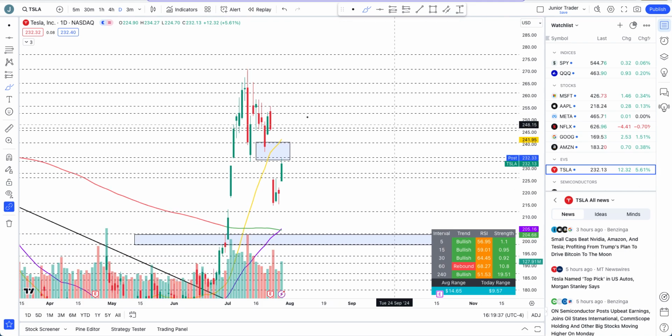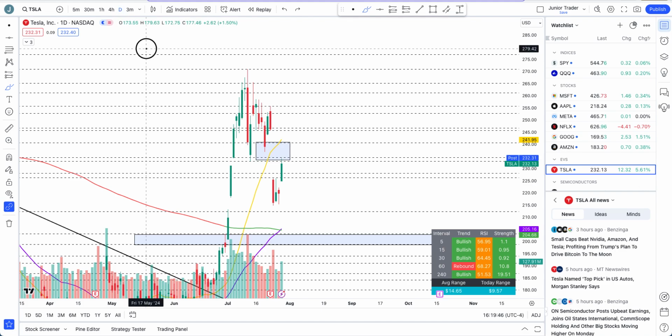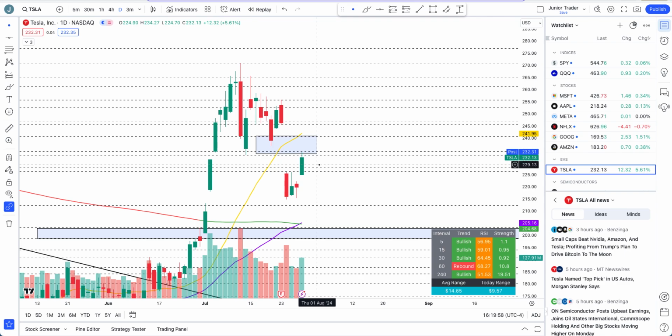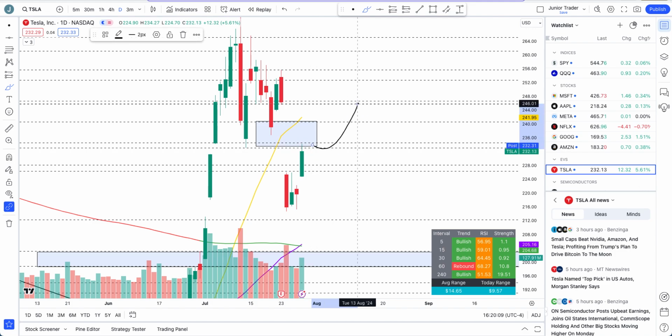But what I'm trying to explain is that this is the structural pivot point. You have to see the price action on the lower time frame if your bias is short on the overall structure. If you do that, you have to have a stop loss here, because Tesla is still rebounding strong. If those levels, 230 and the 5 minute 200 moving average, don't break, or if at any time after coming even lower it starts to come back up and breaks above 233 and 234, it's just going to continue higher, guys.